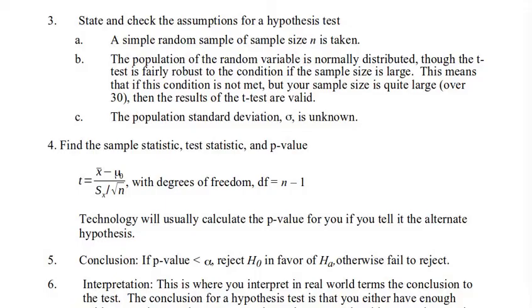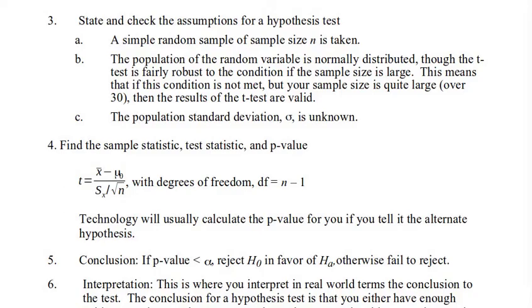The sample statistic is x bar, that is the sample mean, and S sub x, that is the sample standard deviation. Notice that I've changed the notation so that it matches our calculator. S sub x is what our calculator shows as the sample standard deviation, and that's just taking the place of a lowercase s. And of course our degrees of freedom are n-1.